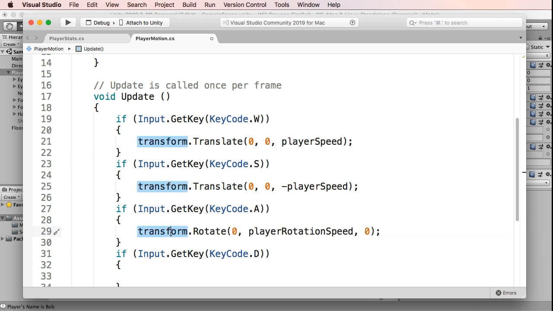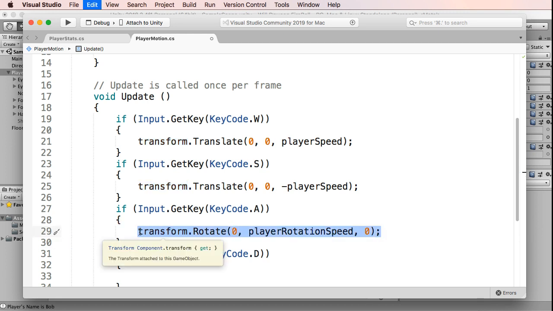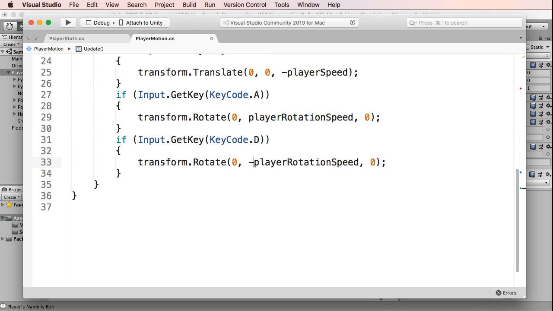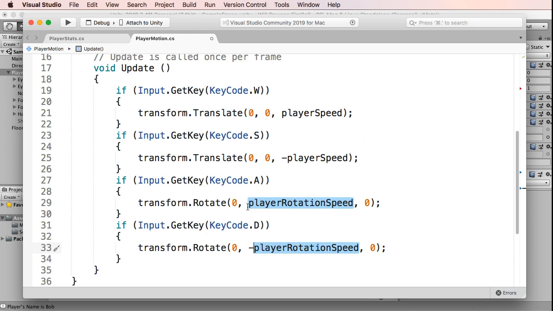Okay. And then we may as well just take this, and we already know that we can reverse the direction of that by pasting it in here and giving ourselves a minus sign. So having a positive number in here when we rotate around the y-axis makes us turn one direction, and putting a minus sign in there makes it go the opposite direction.